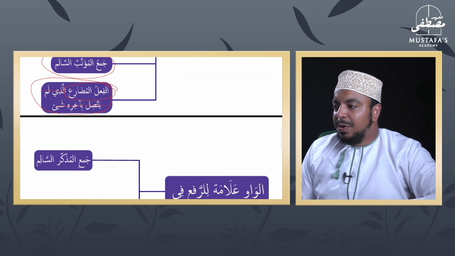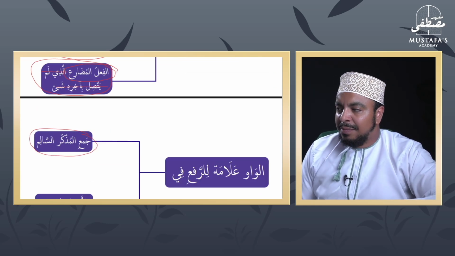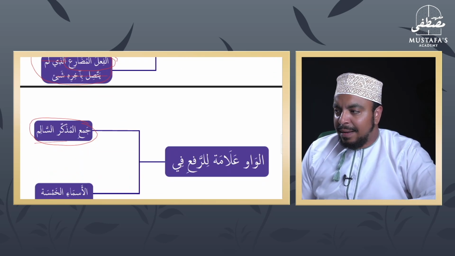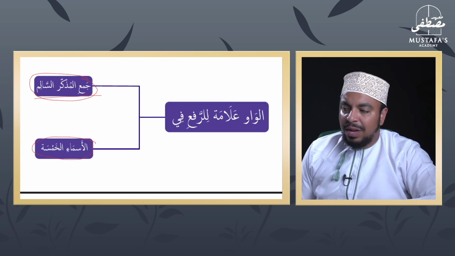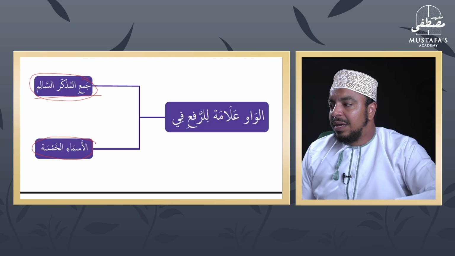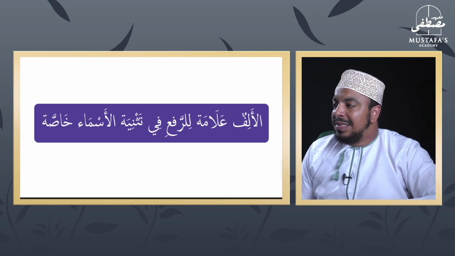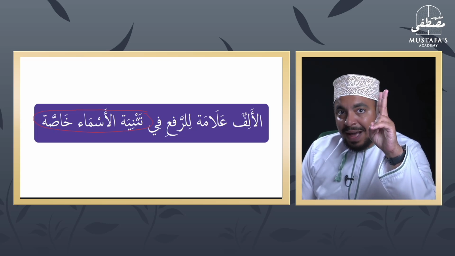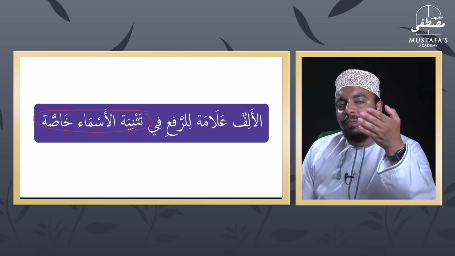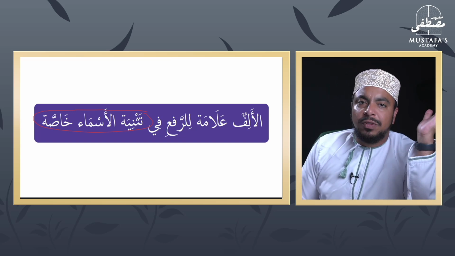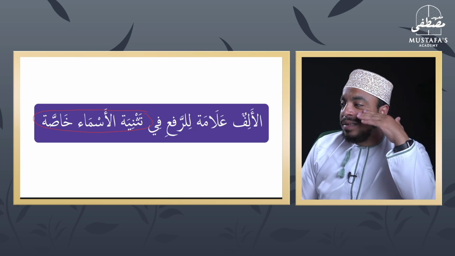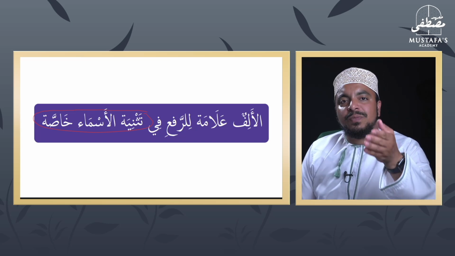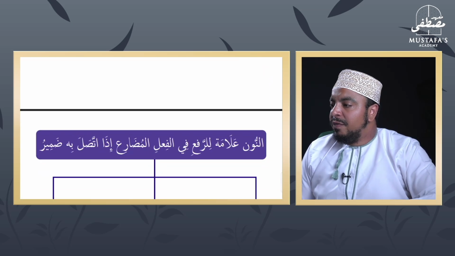Now, when we go further, you notice you have جمع المذكر السالم. So we said here we have جمع المؤنث السالم, the feminine plural noun, and then we have the masculine plural noun, الأسماء الخمسة, the 5 particular nouns. On top of that, if you go further, you notice تثنية الأسماء, which is dual, 2 of nouns. Basically Arabic has 1, then 2, then from 3 is plural. And for 2, you notice التثنية أو المثنى مثلا, but we're specifically looking at the noun. There's a reason. Look over here.